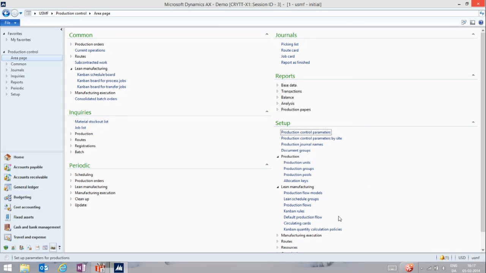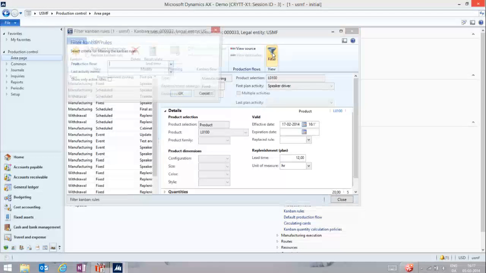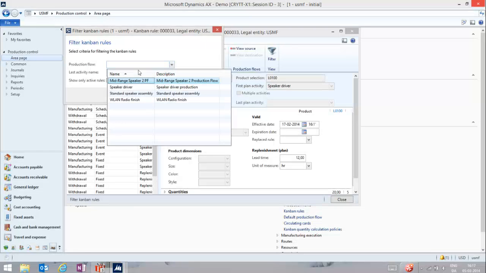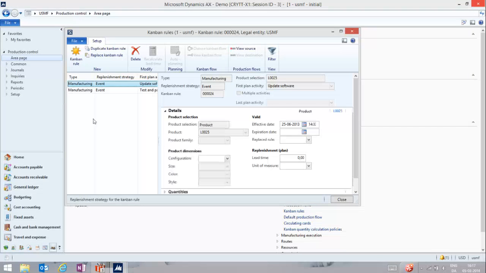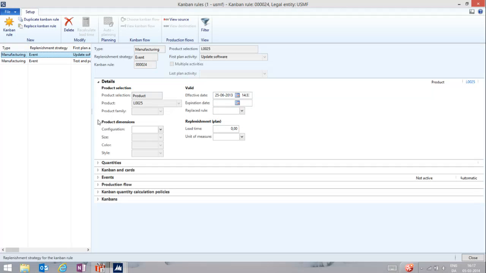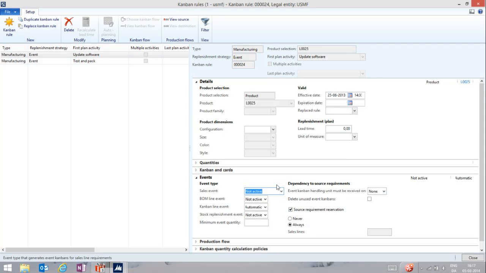And then finally, just a short look into the Kanban rules here. You can find that. This is the production flow in the demo data that represents that, and you can see that it consists of two event rules. The first one, actually it's the other one. So L26 is an automatic rule, a sales event rule.